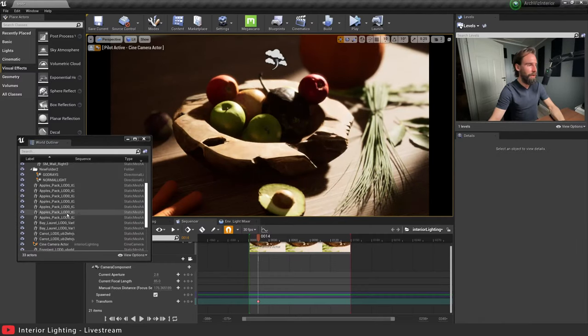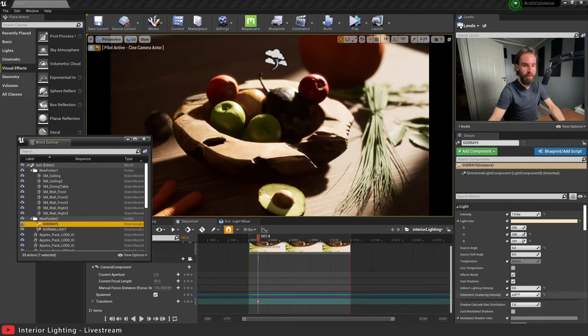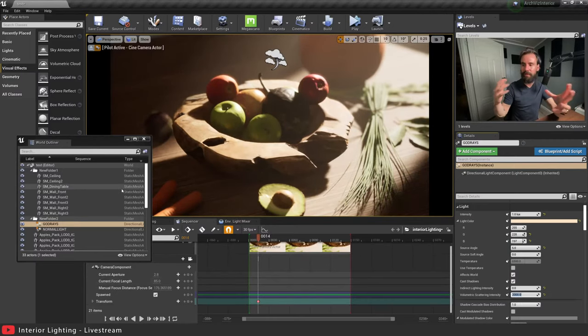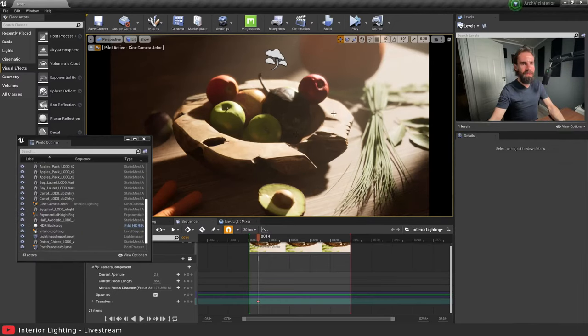Oh, of course, when I hide and unhide, everything just breaks again. You guys see what I mean? By hiding and unhiding both lights, it got confused and switched the values again. So take this with a grain of salt. It works sometimes, but it's kind of iffy. Just so you know, it's not a great solution.